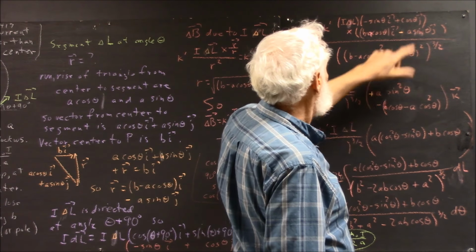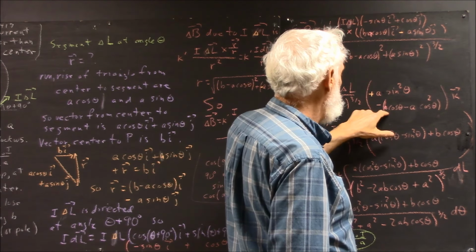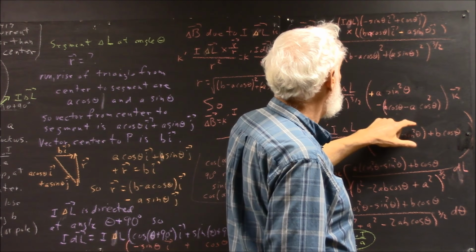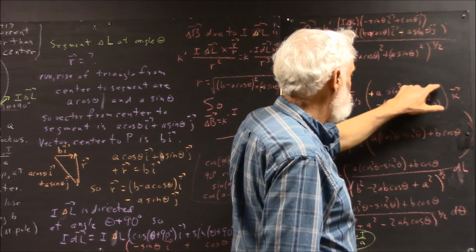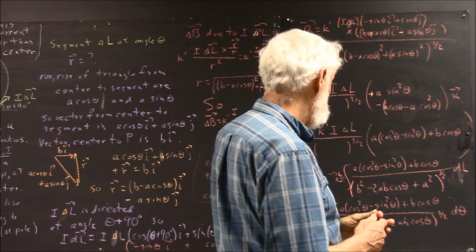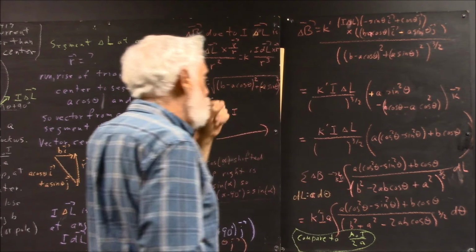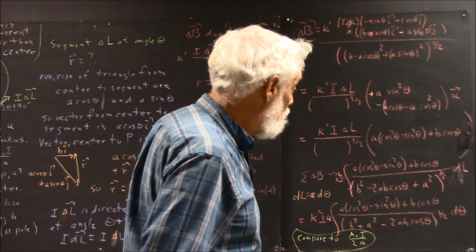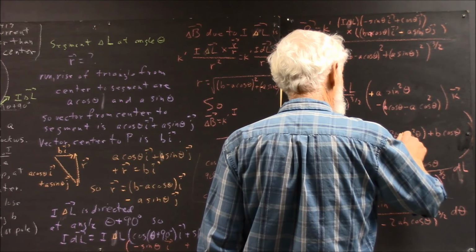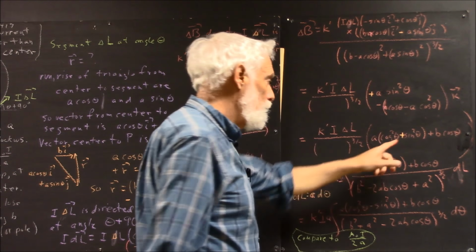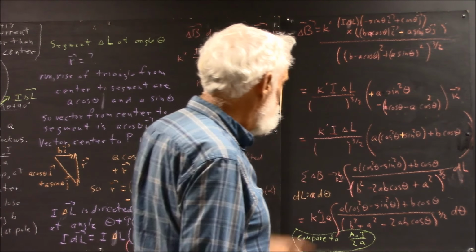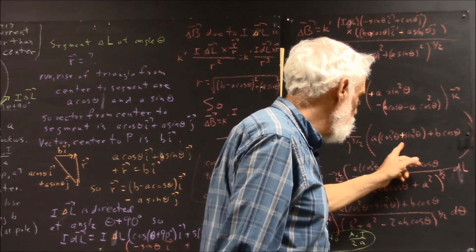Well, okay. We do cosine theta times b, we get b cosine theta. We do cosine theta times negative a cosine theta, we get negative a cosine squared theta. Now we still have the minus out here because j cross i is negative k. When we do that, everything simplifies as I've written it, except that now I have this thing that I was kind of hoping for in the first place. I have a plus here, so this whole cosine squared theta plus sine squared theta becomes 1.